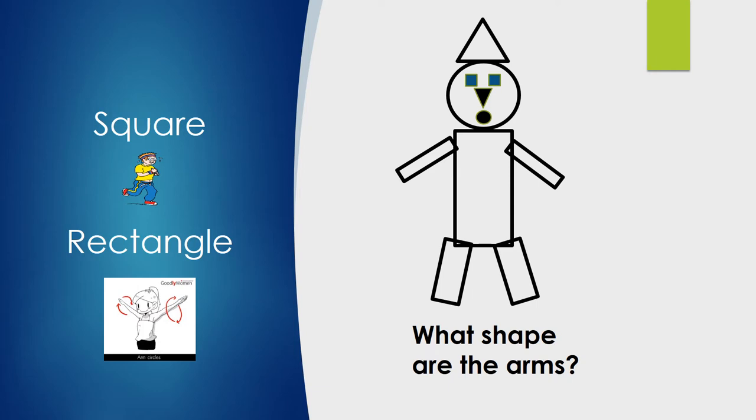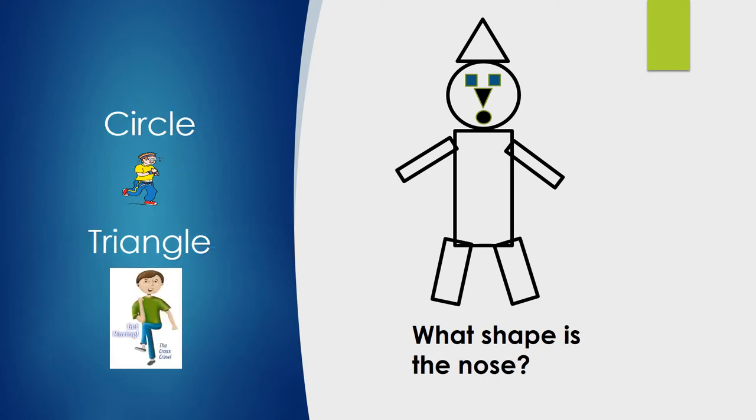If you think the arms are squares, jog in place. If you think the arms are rectangles, do arm circles. The arms are rectangles, so you should be doing arm circles. Let's try another. What shape is the nose?